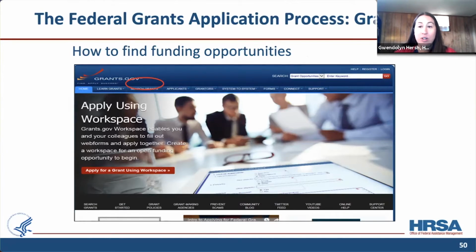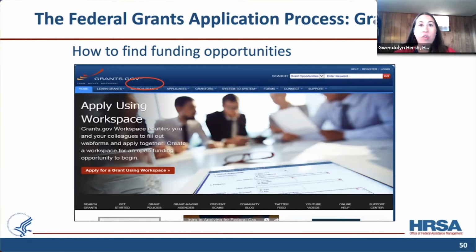Grants.gov is going to be where you're going to find information on all federal grants. We'll talk about it a lot today. And anybody that's visited grants.gov before or is familiar with the site knows that it can be a bit of a rabbit hole. But I can't say enough about how helpful and informative the website really is. As somebody that started their career in fundraising for a nonprofit, I used this site frequently, and I have to say it was one of my favorite tools.